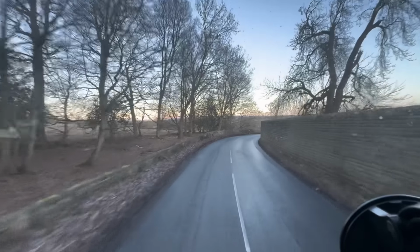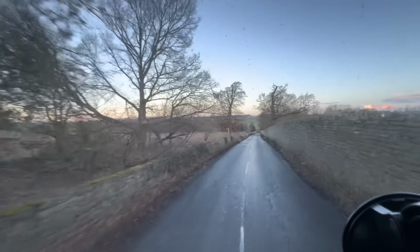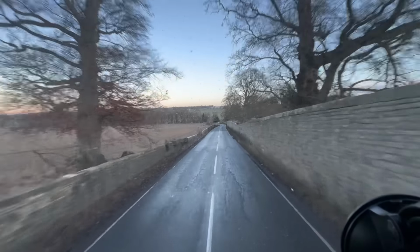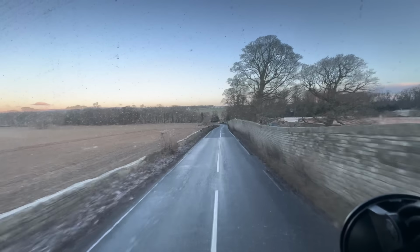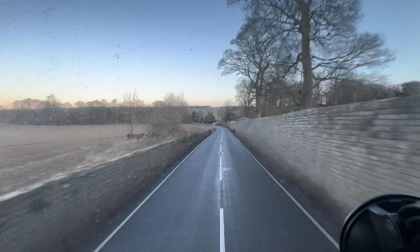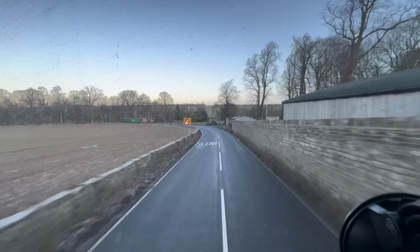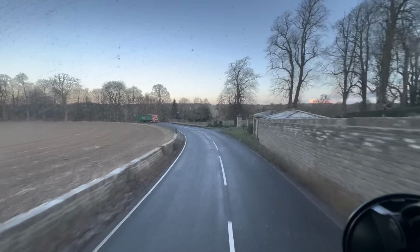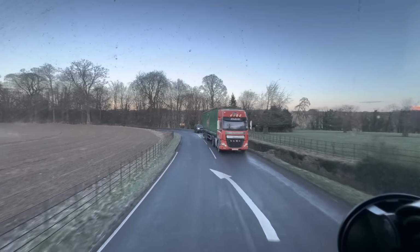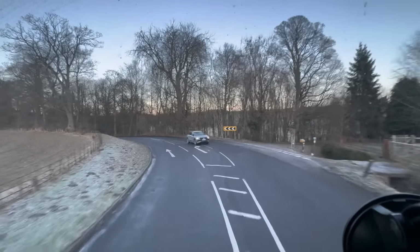I don't know much about it, but I'm assuming it's a town, I want to say, because it's reasonably big. But yeah, there's obviously the castle itself and all of the surrounding land. If you know anything about it, then yeah, feel free to drop a comment, because I always like to learn things. But yeah. So this is the actual lorry route in and out. We got this guy here that we've already met, which I'm glad we met in there and not further down.